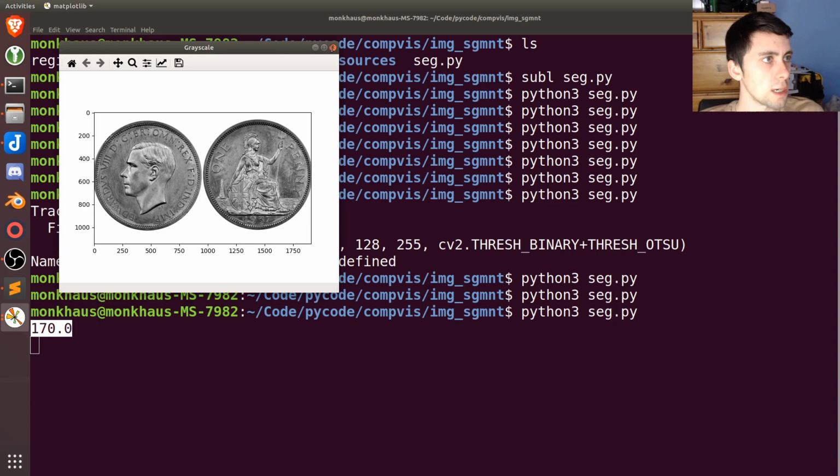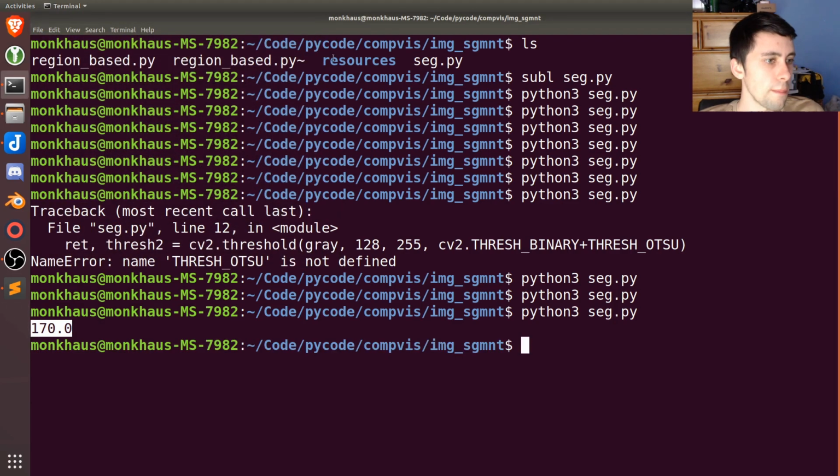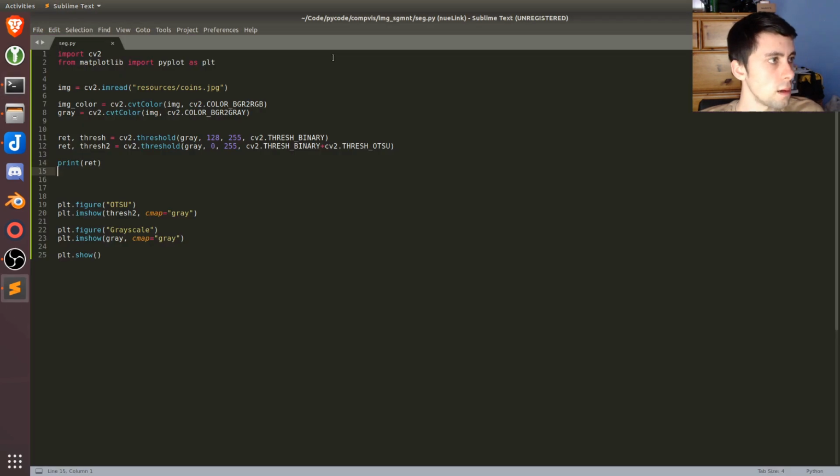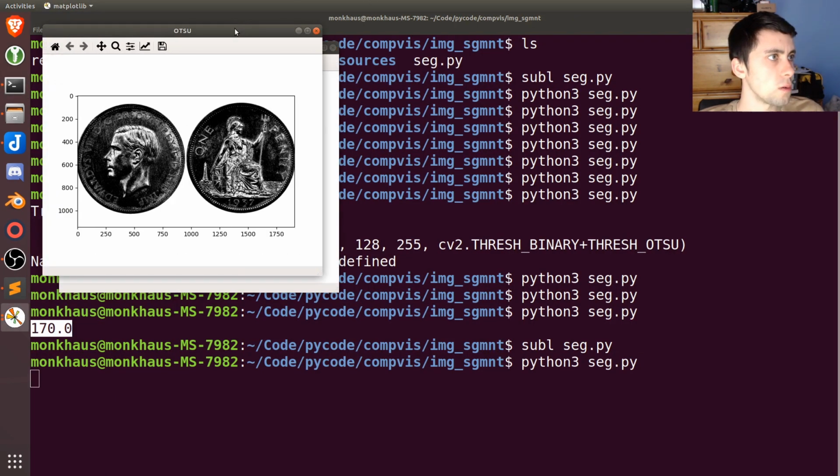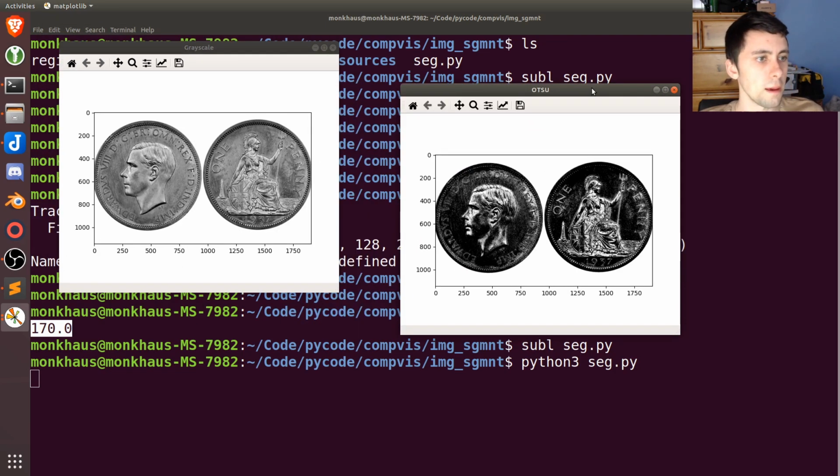So if we now actually implement it, if we just went back to our own program up here, and we set our threshold at 170, then although this is going to be really difficult to detect, what we should get is something that's completely identical to what that Otsu algorithm determined for us.